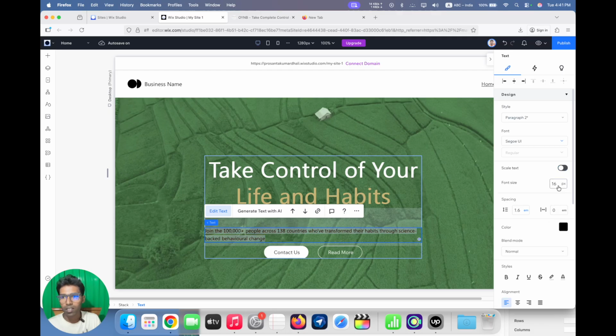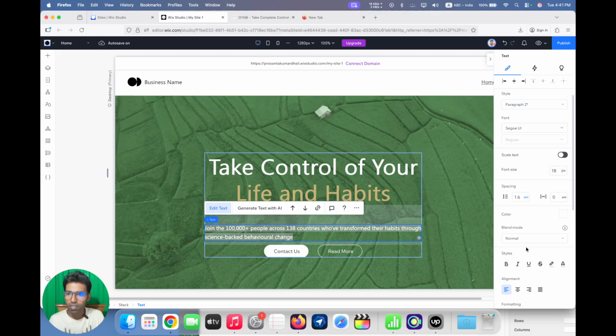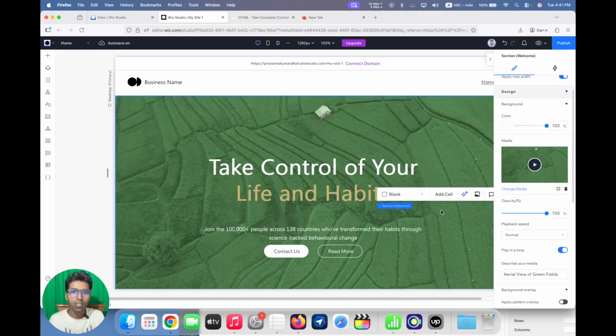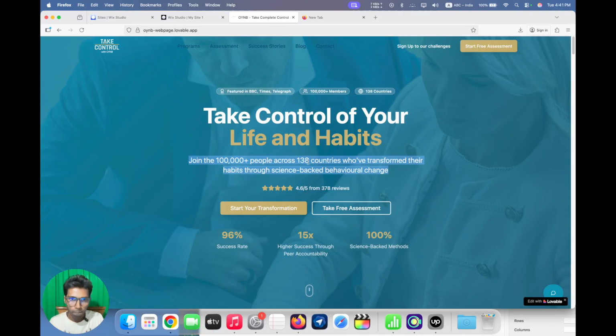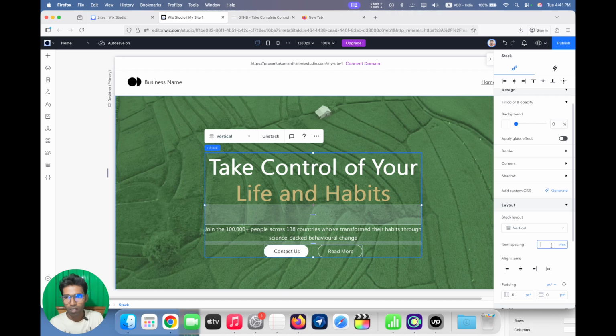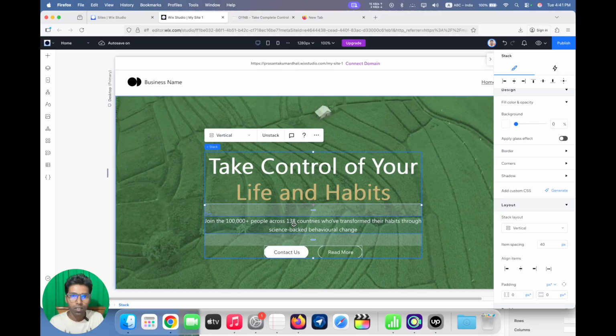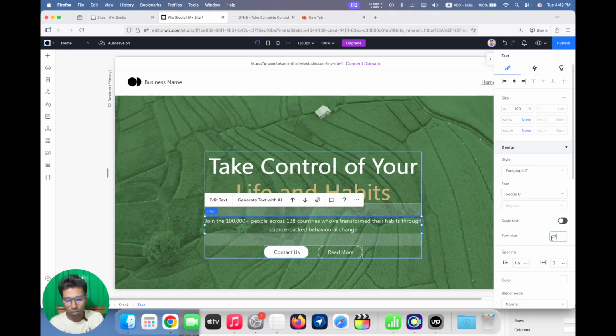Scale, no scale. Maybe I'll check the font size right now. I'm just putting this all together. It's bigger, like 22. It should be 22.